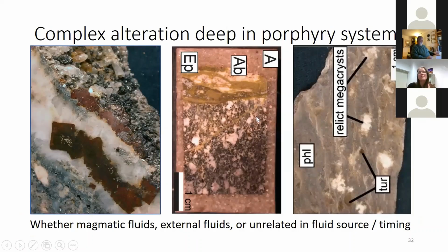So hopefully I've convinced you that there's a lot going on underneath the mineralized core. It's complicated, and whether the alteration represents, like the coarse muscovite, late magmatic hydrothermal fluids, whether it's the sodic calcic alteration that represents, probably later, probably external fluids, or it's something completely different that you didn't expect to see and may have nothing to do with the porphyry system. Going out and keeping your eyes open and trying to understand what everything is and where it fits into the context of a system will build everybody's understanding of porphyry deposits and make us better explorationists in the future. So thank you.